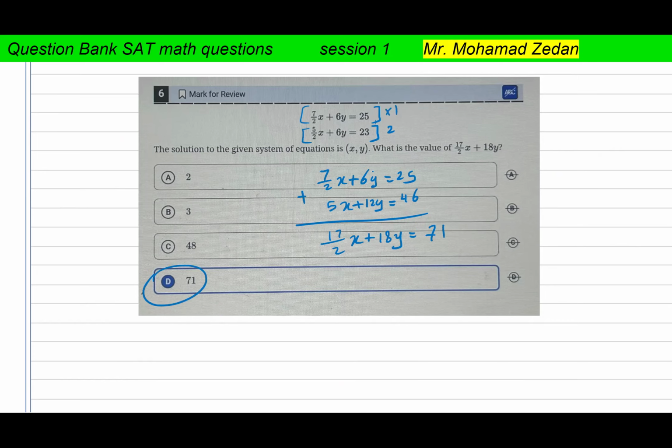So the key point here, or the key for the solution, is you just see what is the sum of the y values and compare it with the required one. You need one more 6y. You have 6 plus 6. No, you need 6 more. So for this reason, I think to multiply the second equation by 2 to make it 12y. When you add it to 6y, you will get the 18y that I want here. Something like that. This is my thinking to solve.